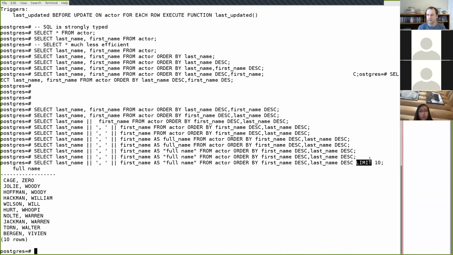In those links that I gave you, that postgrestutorial.com, they talk about how to use this limit, and they also talk about a different syntax for doing this limiting using a fetch keyword. That fetch keyword is part of the SQL standard, but nobody actually uses it. People just use limit because the syntax is much easier to understand. So in this class, I'll never ask you a question with fetch. I'll only be using limit, and it's perfectly fine to use limit instead of fetch, even though it's not part of the SQL standard.